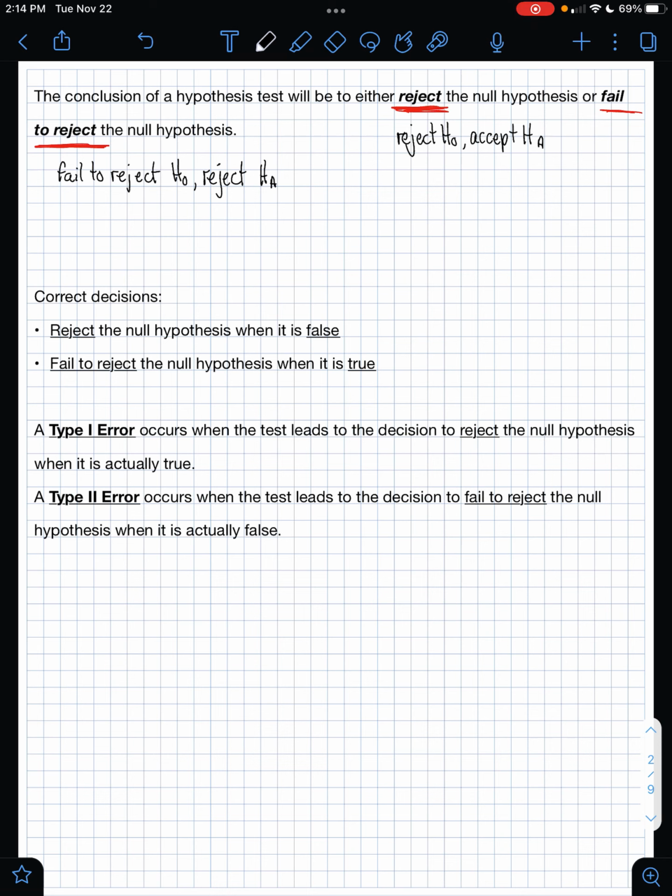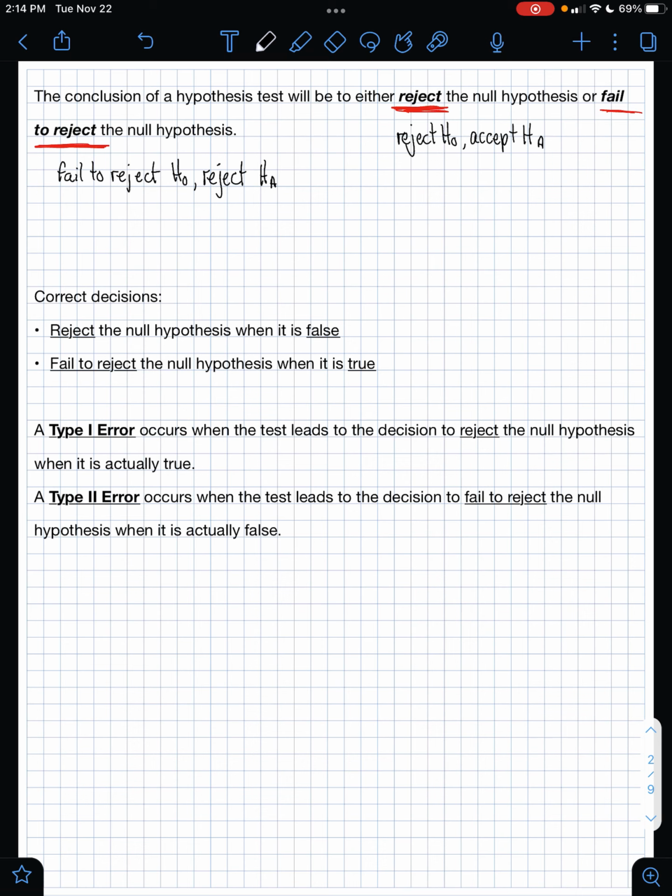Now, why didn't we just say accept instead of fail to reject? I'll get to that in a moment. Let's talk about the possible combinations of decisions we can have. Our test can lead to a decision, but then there's an objective truth as well. That is to say, it's possible that the null hypothesis is, in reality, actually false, in which case we should reject it. That would be the correct decision. If you have a statement that's false, you should be throwing it away. On the other hand, if the null hypothesis is objectively true, then we should be keeping it.